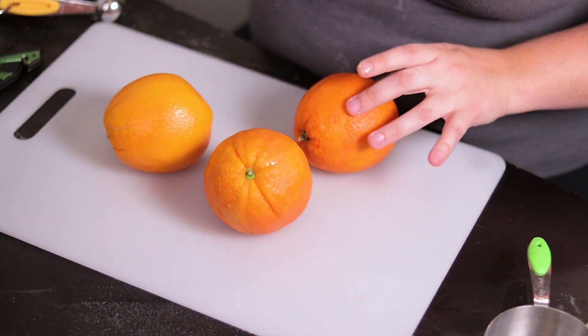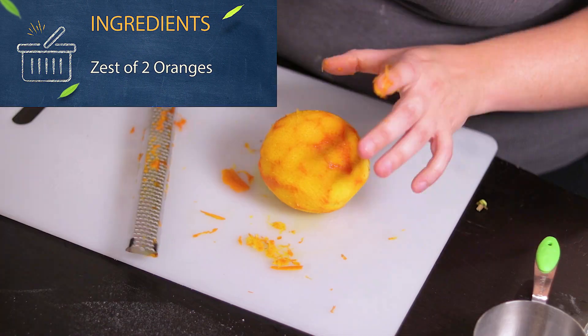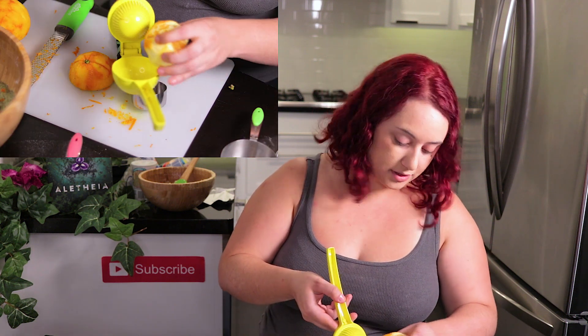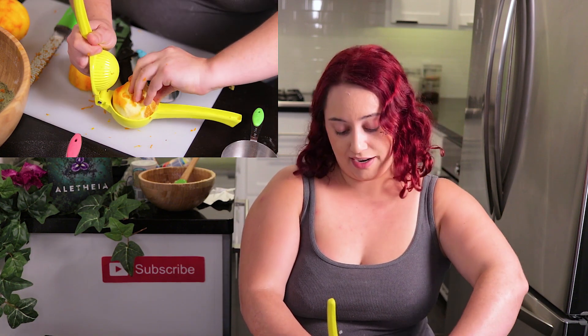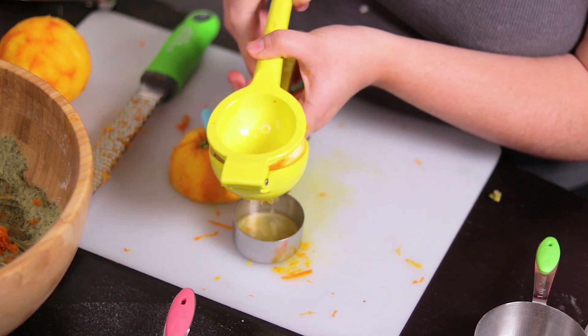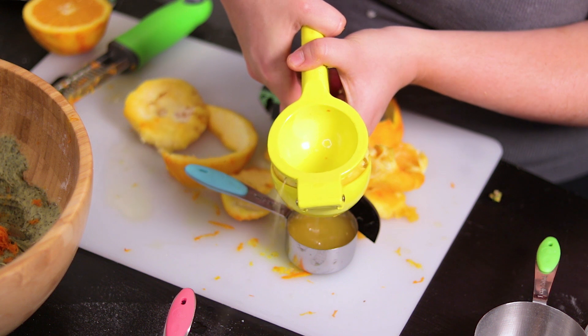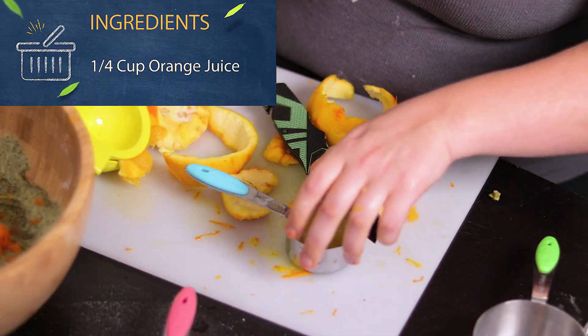We got our oranges here and we are going to get the zest of two of these oranges. Drop that right in there, it's all mushy. And there's our second orange worth of zest. Now we're going to be using a fourth cup of orange juice. I only have a lime-lemon juicer, so I'm going to try to cut this orange down to lemon size and see if the lemon juicer works — they're basically the same fruits. Does that get more juice out? It almost worked. Squirt myself in the eye. Oranges are dangerous. Oh my god, there's so much rind — it's exploding everywhere.